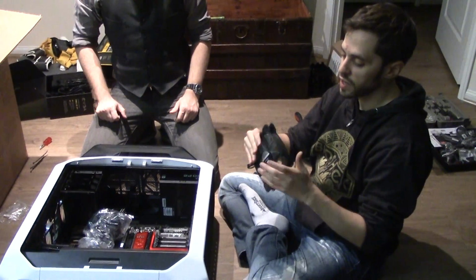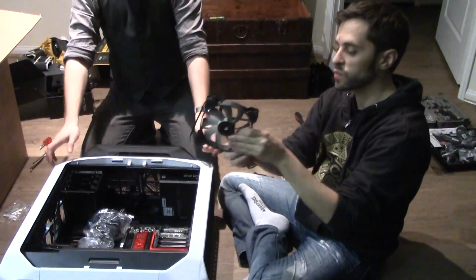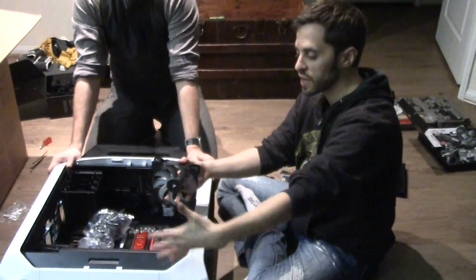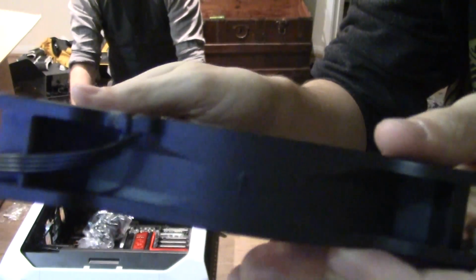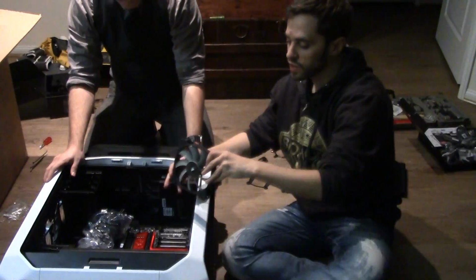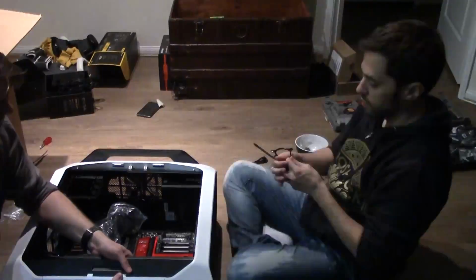You can actually look at your fan and it'll tell you which direction it's going to be blowing. So we want it pulling air from outside into the case through the radiator. You can see the arrows there, so we just want to make sure that arrow is pointing inward when we install it. It's going to attach directly to the radiator through holes that are already in the case.